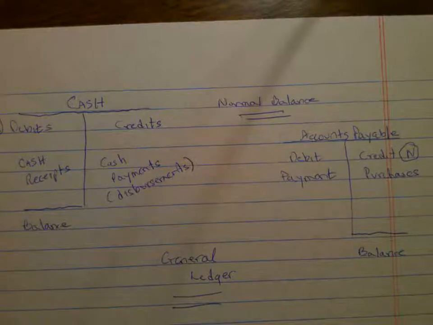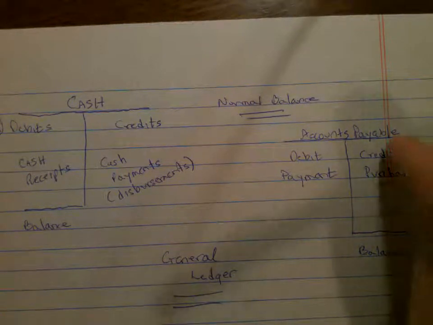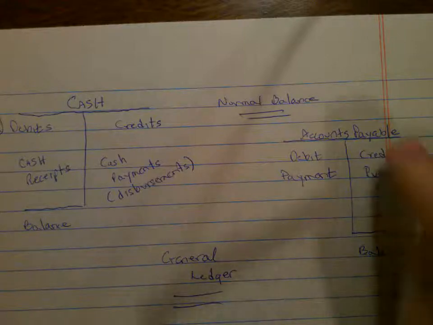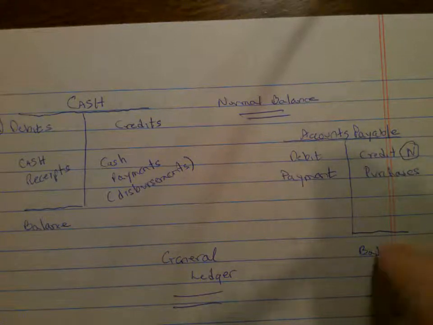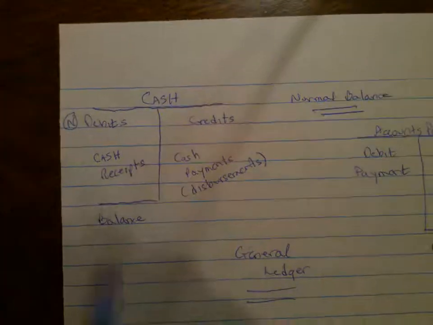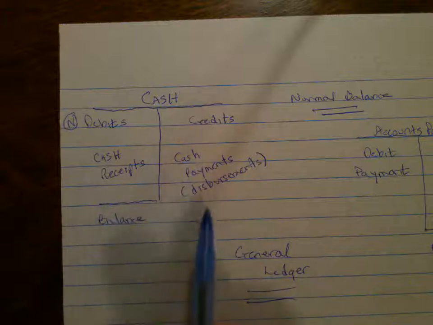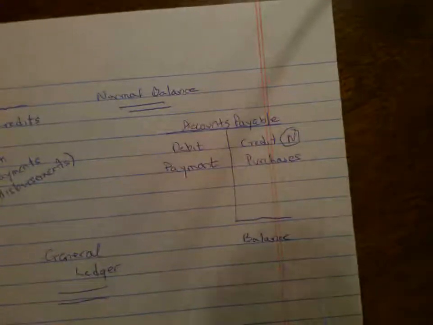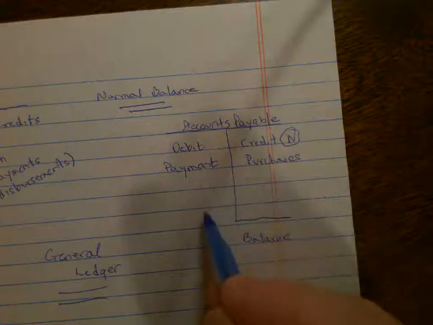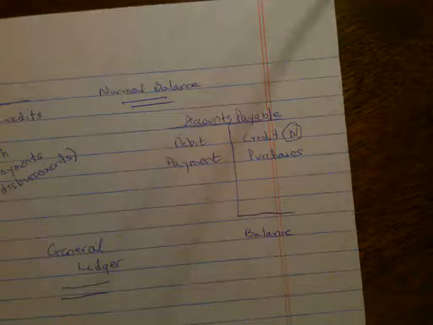And that's why you have to get used to the pluses and the minuses. Some accounts have a normal balance that is a credit balance. Those are your liability accounts. And most of your equity accounts are going to show up here. Over on the asset side, your true assets are going to have a normal debit balance. Okay, they're increased by debits, decreased by credits. Over here, increased by a credit, decreased by a debit. And that always is true.